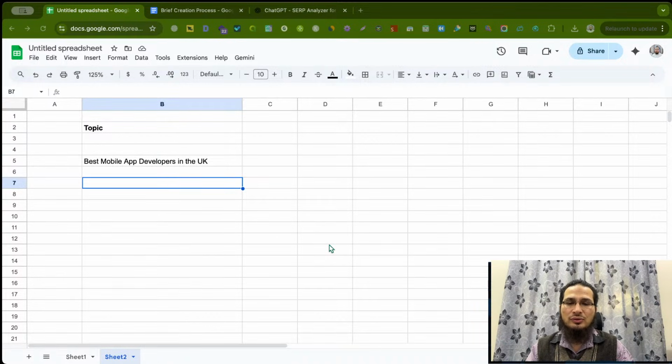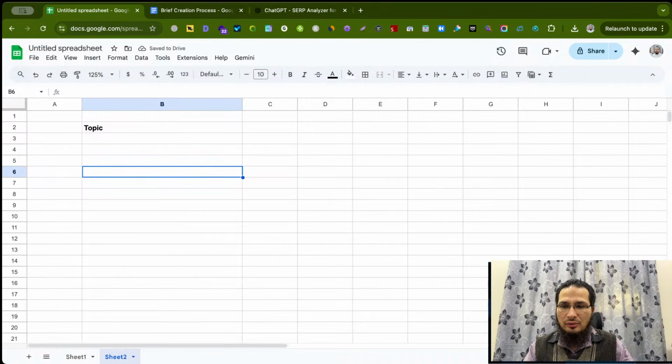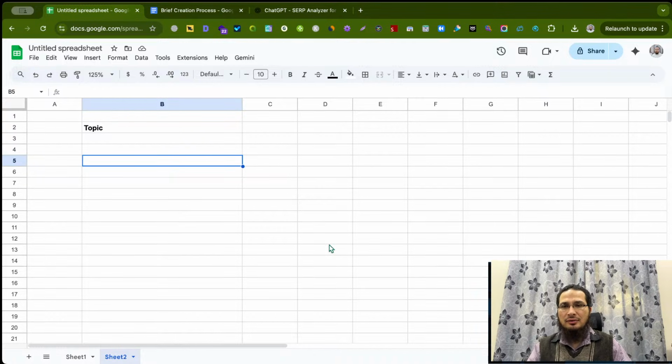For example, question query template, answer seeking query template, entity introduction or entity defining query template, entity attributes query templates, how to query templates, that is for process or steps. So step by step we can go into complex topics. Here we can go with informational topics, that is where to start.